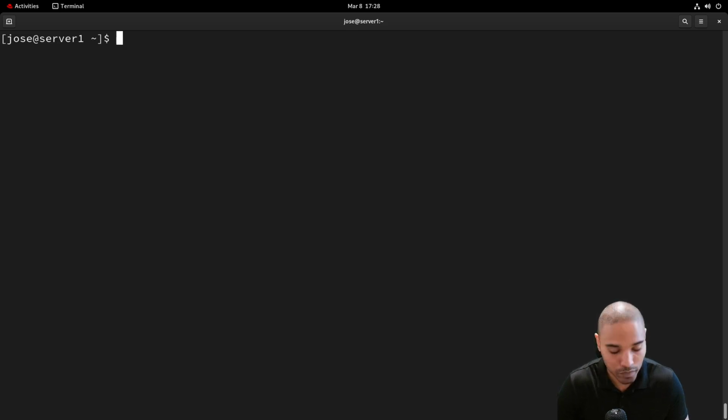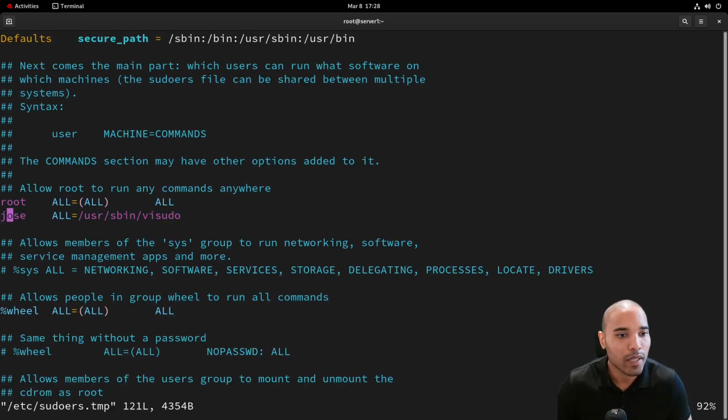Okay, now let's switch back to root. So we can do su minus like that, right? And then we can visudo, and then let us go here, for example, and then we can type it in as userdel, and then we can put a comma like this.